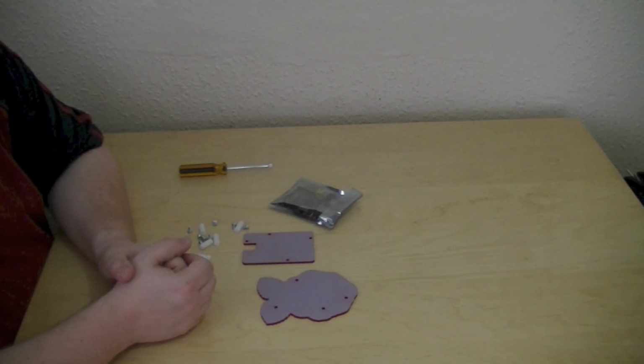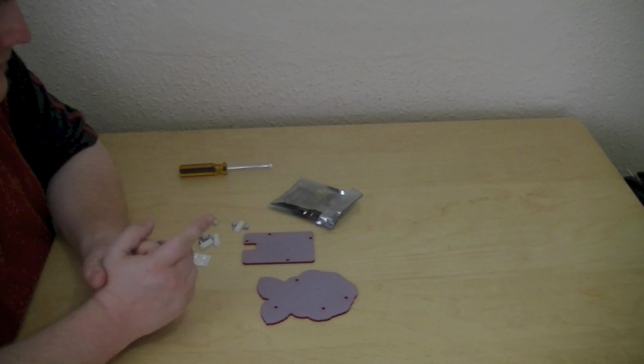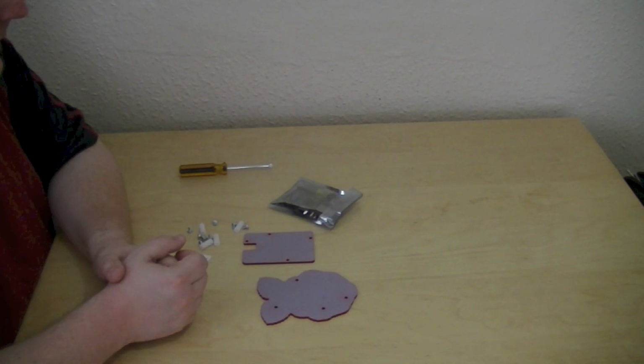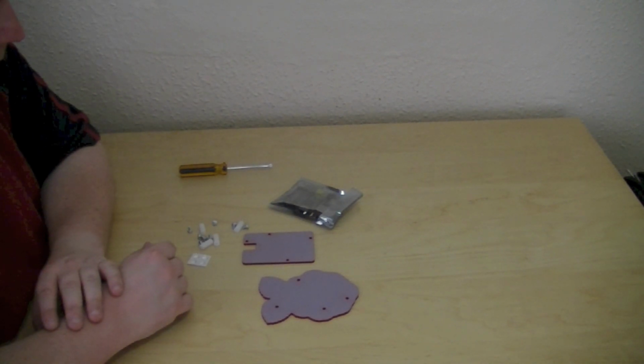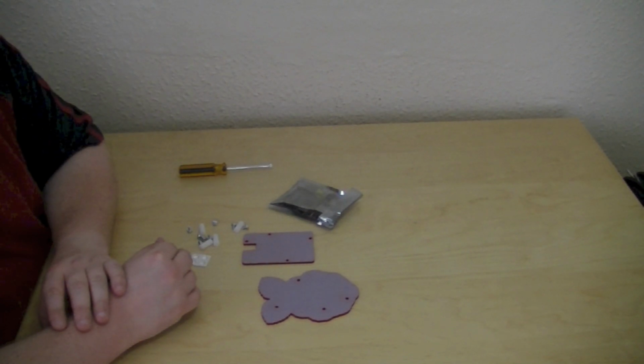A couple weeks ago I unboxed a Raspberry Pi. Now I haven't tested it out yet, I haven't had a chance to plug it into anything yet, but I have got a case for it, well a cover for it at least. So this video is going to be me building this case and putting the Raspberry Pi in it.